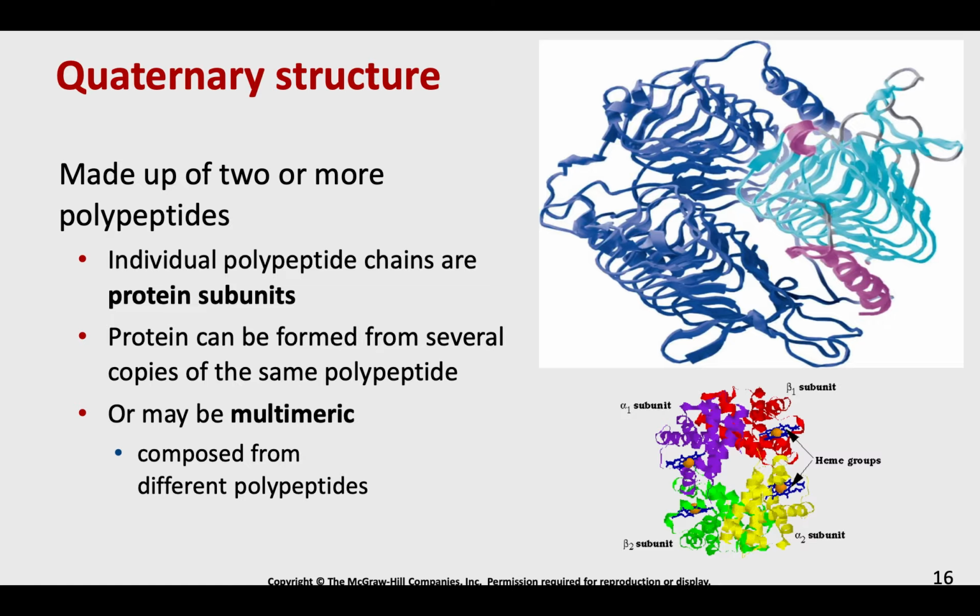If we look at this one on the bottom here, I threw this image up because if you have not talked about it already, you probably will talk about it in lab. This is hemoglobin. We're talking about sickle cell disease in lab. The hemoglobin is composed of 4 subunits. It has an alpha globin and a beta globin. Those are the 2 subunits, and each of those are in there twice. So it has these 4 subunits. I would consider this one to be multimeric, even though it might be just a slight difference that makes it an alpha versus a beta, still a different protein.